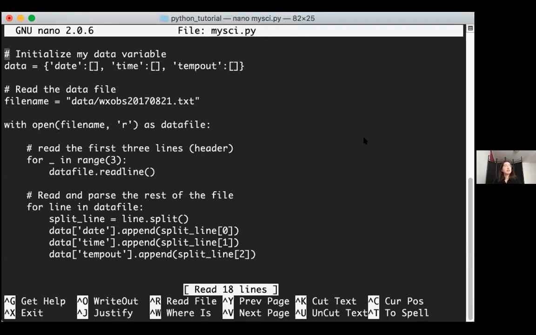And we're just going to change one line here. Down when we append temperature out, what we're appending, being our split line index 2, we're actually going to insert another function right into the middle of this, which is float, which just turns that split line into a float.